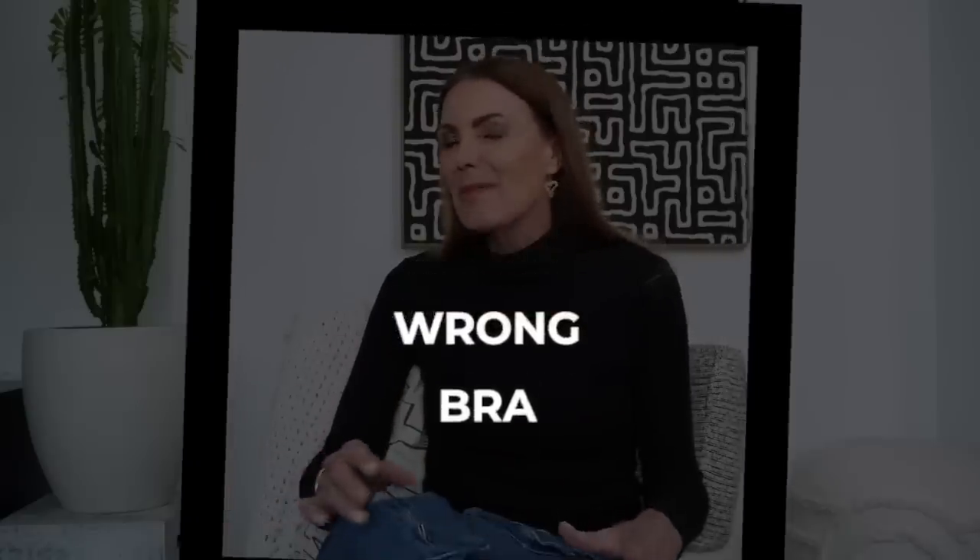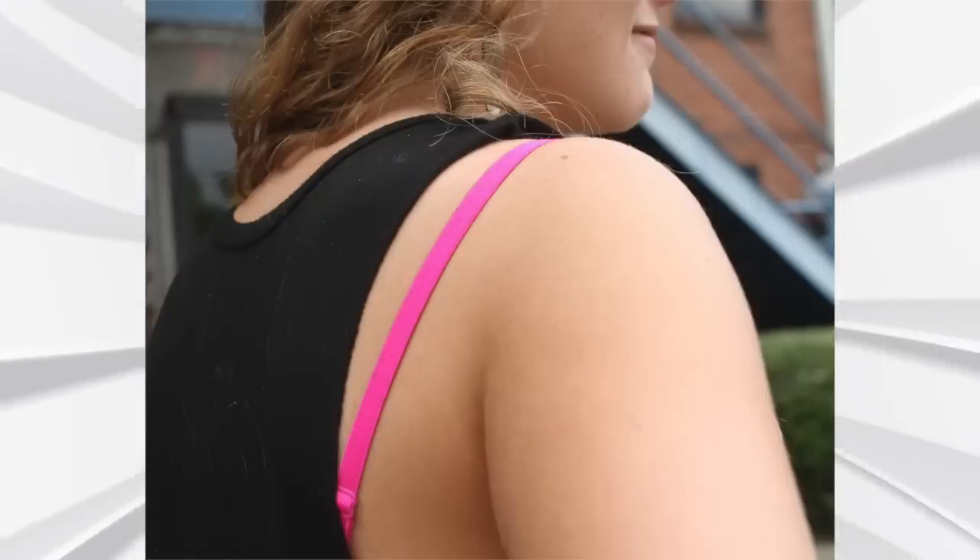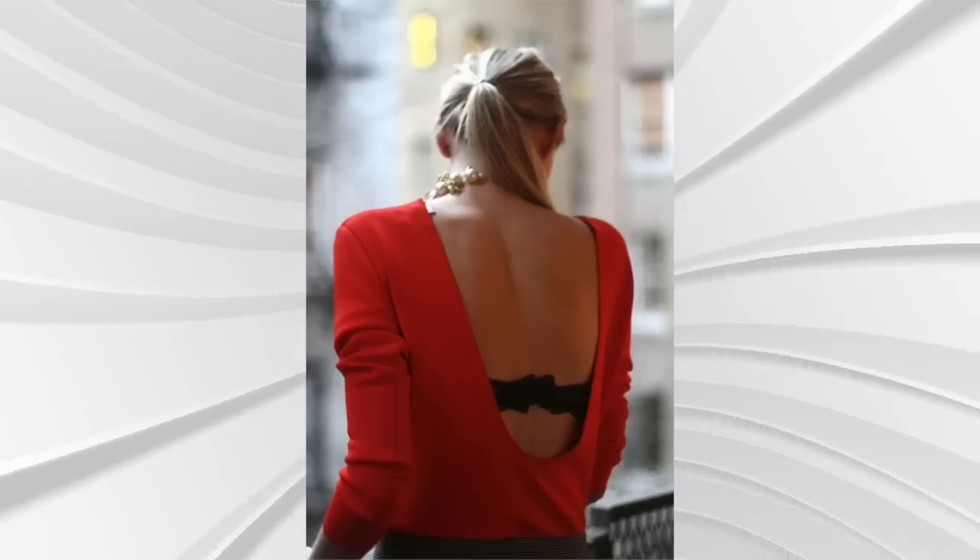One of the biggest style mistakes in the warmer months is wearing the wrong bra. There's nothing worse than seeing bra straps or a colorful bra where you don't want to see one. Really pay attention to your bra and make sure it's well fitting. There are lots of sheer fabrics on offer this spring summer, so if you opt for that style, definitely think about your underwear and especially the bra you're wearing. A well-fitting bra will also be far more comfortable if you tend to overheat. Undergarments are the foundation pieces of an outfit — they need to fit well.